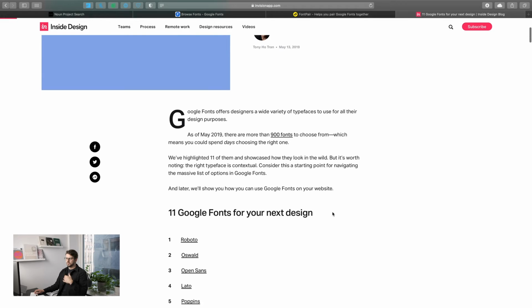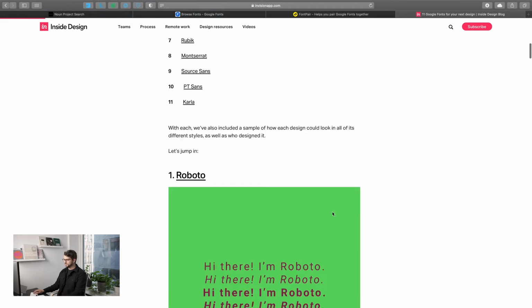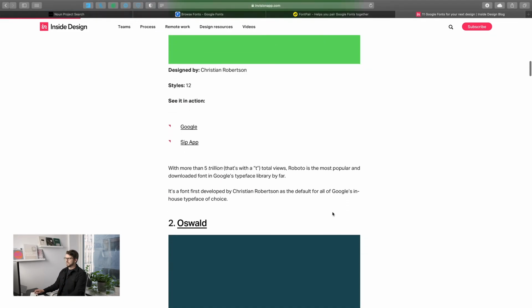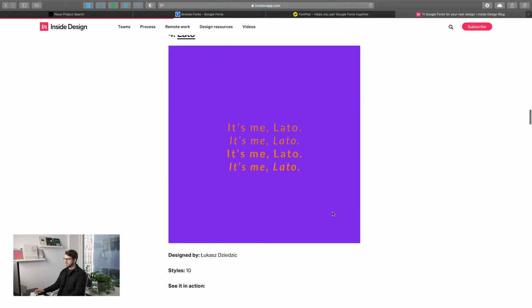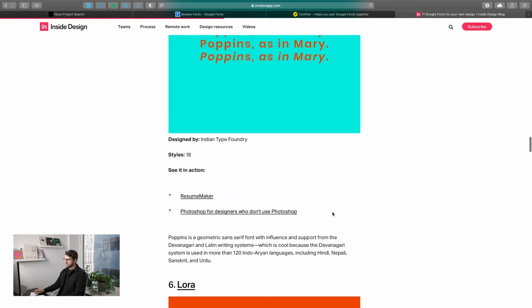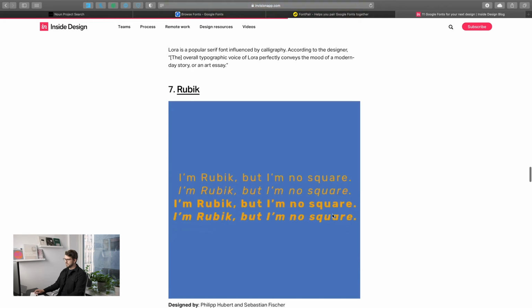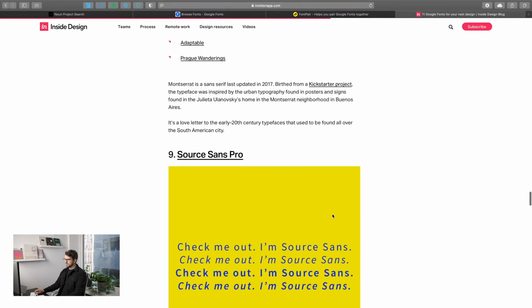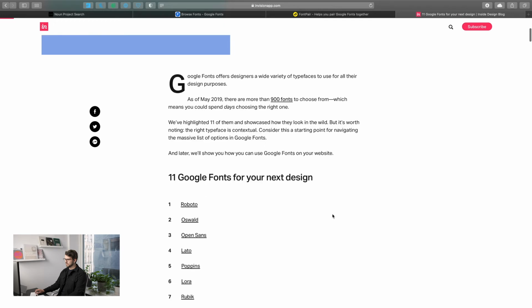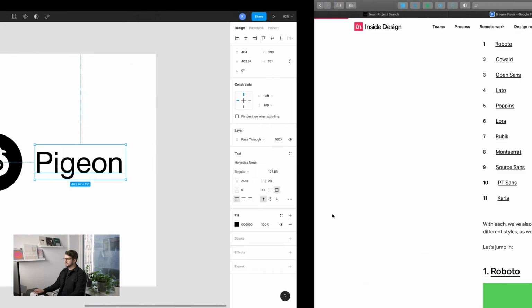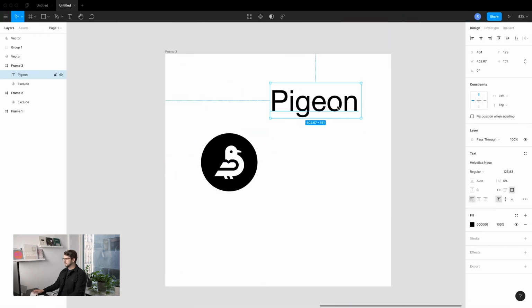So I'll link to a few articles below of different types here. What's great is I can quickly skim through and see these. I'm going to pick a few just to show what they look like. Okay, so I'm going to use Oswald as one of these. On the right hand side here, I can type in Oswald and it will auto find it for me. That's interesting.